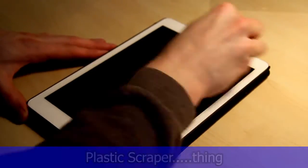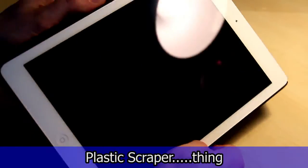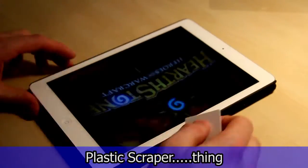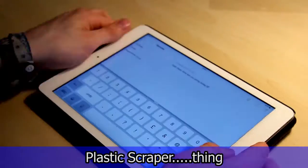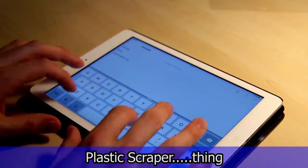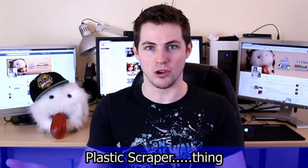You also saw in the video that it came with a little hard plastic edge scraper. You use that to get a nice even application to the iPad — nice and flat — and to push out air bubbles and make sure it sits flat on the iPad surface. That was a really good extra inclusion because it just helps when putting it on and making it look really neat. So thank you very much Anker, that was a very good addition.